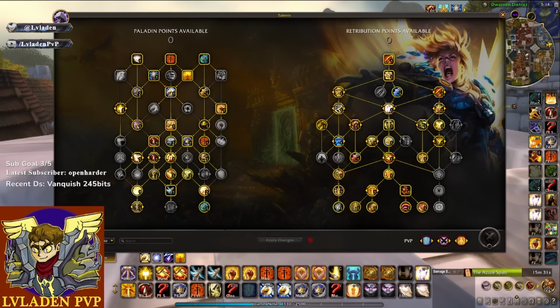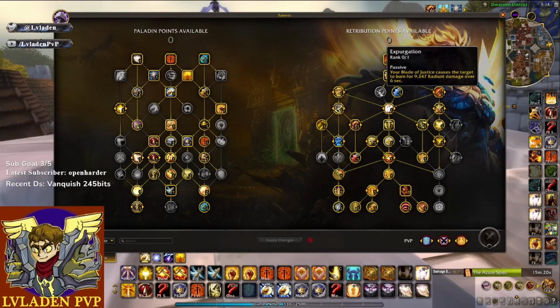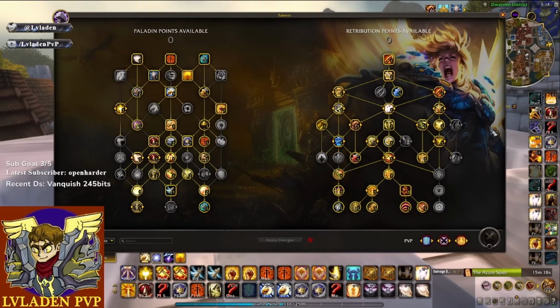Are you fighting Feral Druid Hunter? Are you fighting a Jungle Cleave where they're really not going to be stacked on top of each other that much, and you might benefit from a little more Blade of Justice damage from Expurgation? Try it out. See if you like it.